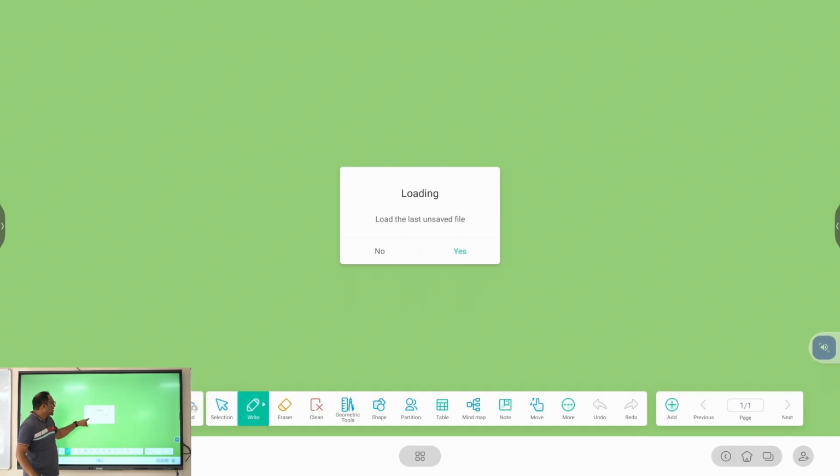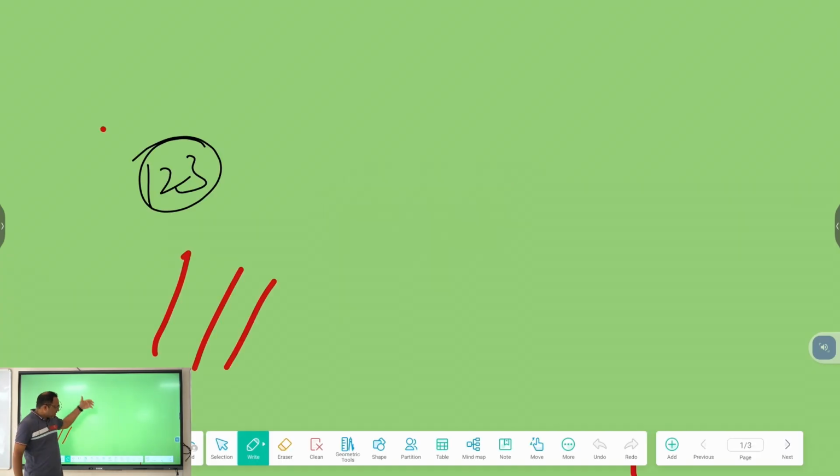The moment it asks to load the last unsaved file, you click yes, and whatever data is there will come back. Press no, and the data is going to be lost. And in the files, if you have deleted data within the folder, that data cannot be recovered.